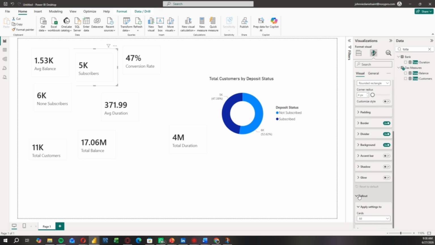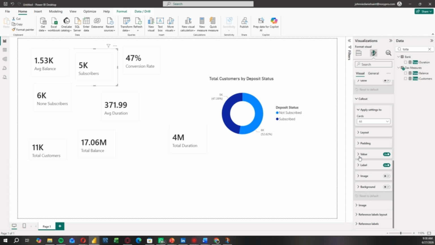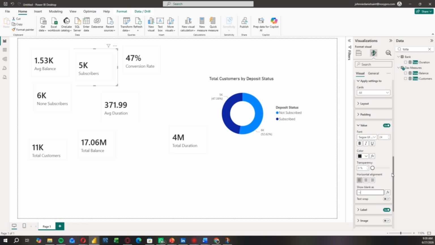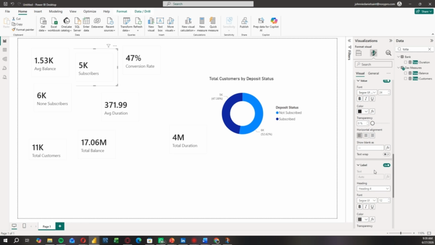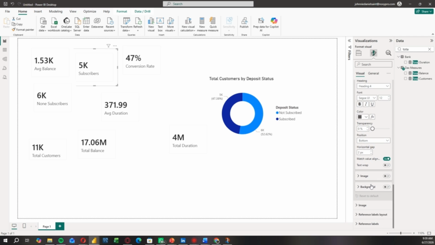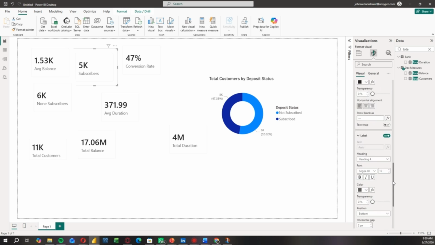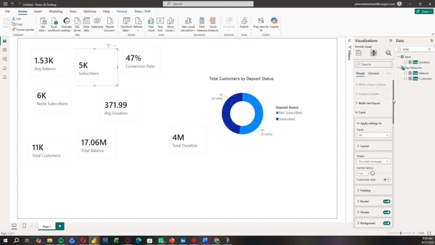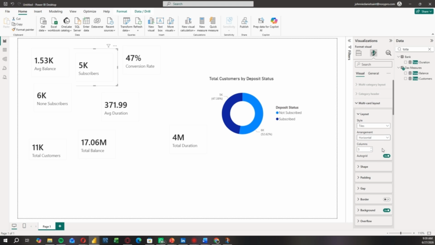Where is that value? Where you did. Let's look for it. Multiple cards. Color, shape, background.